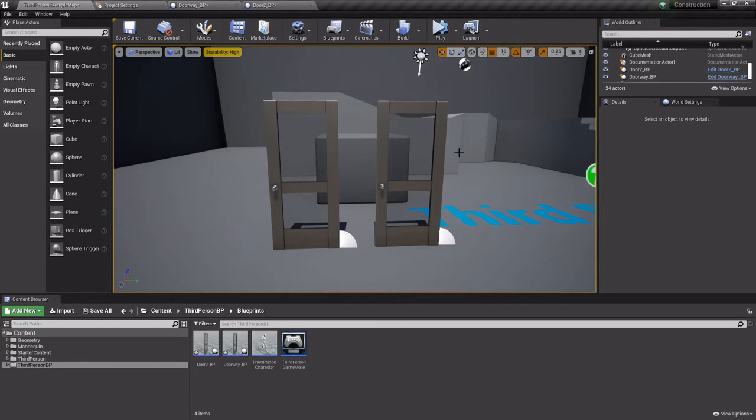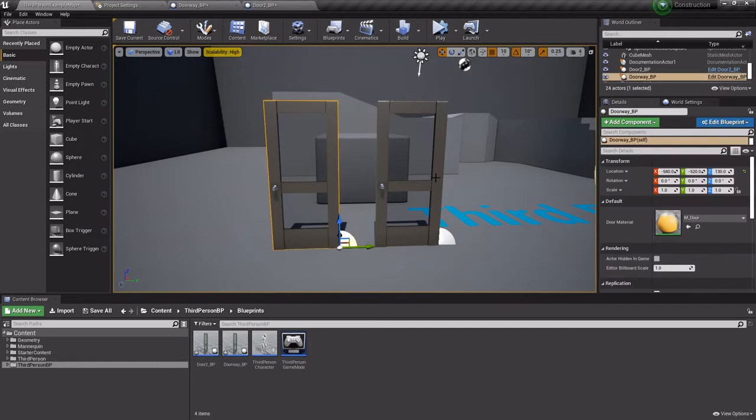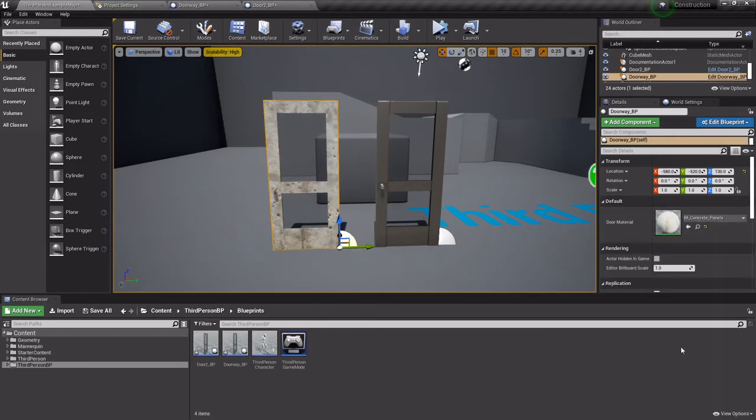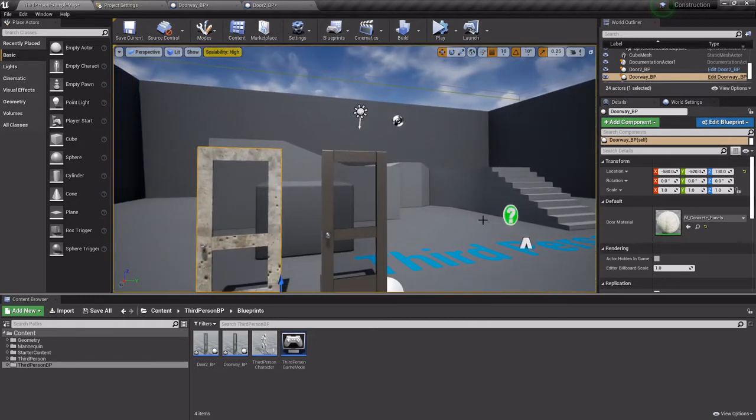But in the last video we talked a little bit about the construction script. Thought I'd go ahead and give you a little bit more of an example in case you're still a little confused. So I have two doors here set up to do the exact same thing. They're just going to change the material on the actual door. So with this one I have it set up in the construction script, so when I select any other material, it just automatically changes, because when you're in editor, it considers the entire level being constructed.